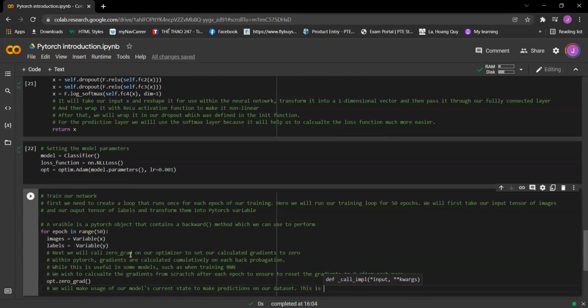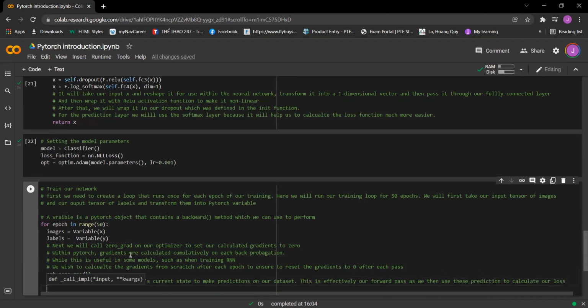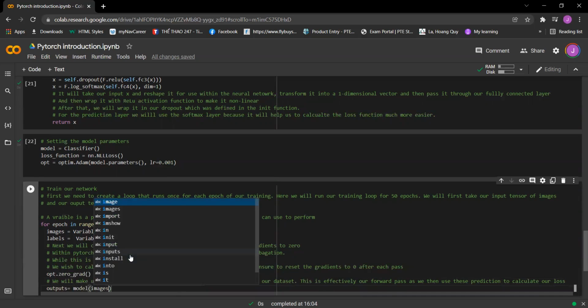This is effectively our forward pass, but we then use this prediction to calculate our loss. So we need to have outputs equal model, and then we got images.